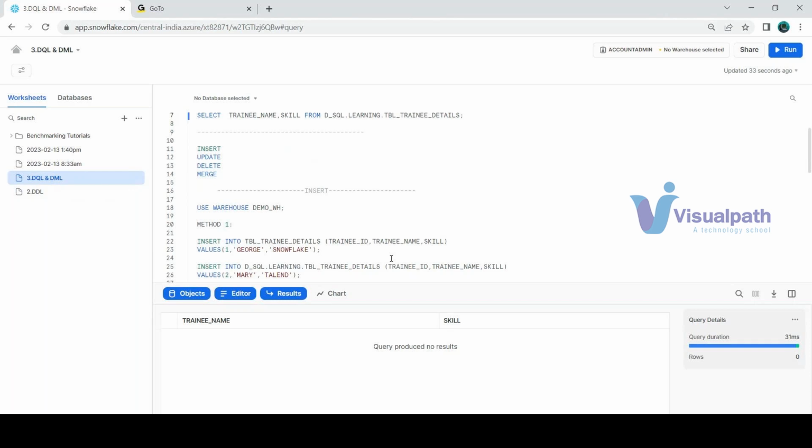Insert means just loading the data, keeping the data into the table, we will say it as an insert. And update means already some data is there, but a few columns' information has changed. Then you will use update and update the new values into the existing values. So this is about update. Delete means if you want to remove the data based on some criteria or the complete data, then you can go for the delete statement also.